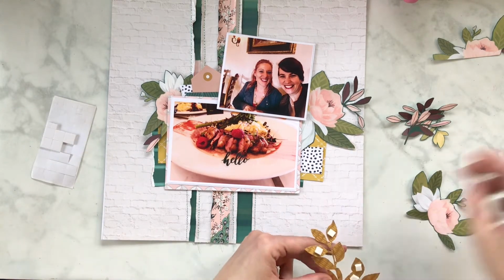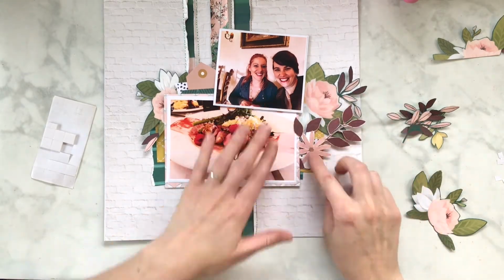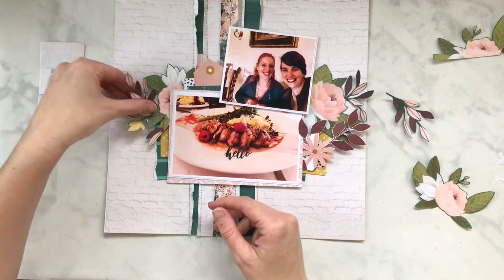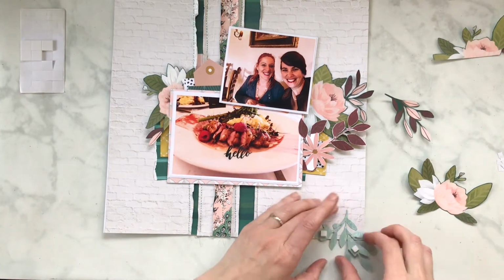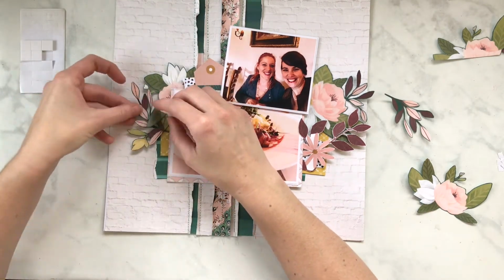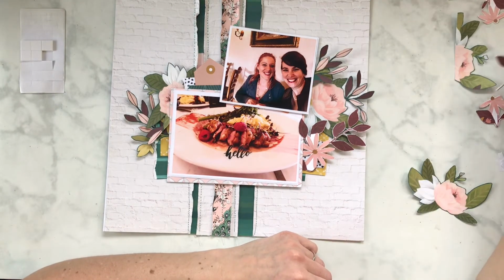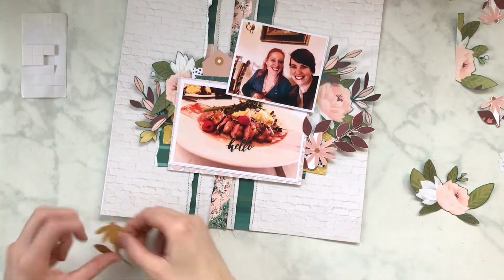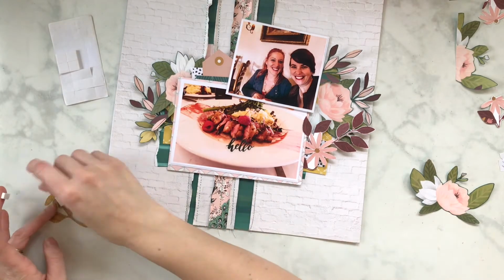And I'm just going to play around with how I want them to go. Just kind of getting them all on top of each other and fun and pretty. And this is the fun part, is you just kind of go crazy. If you don't like to go super crazy, then you don't have to, right? But that's what I like about this kind of thing. It's almost therapeutic. You just keep shoving stuff in, and eventually you got to stop, right? But you get to determine. I got glue on my mat.